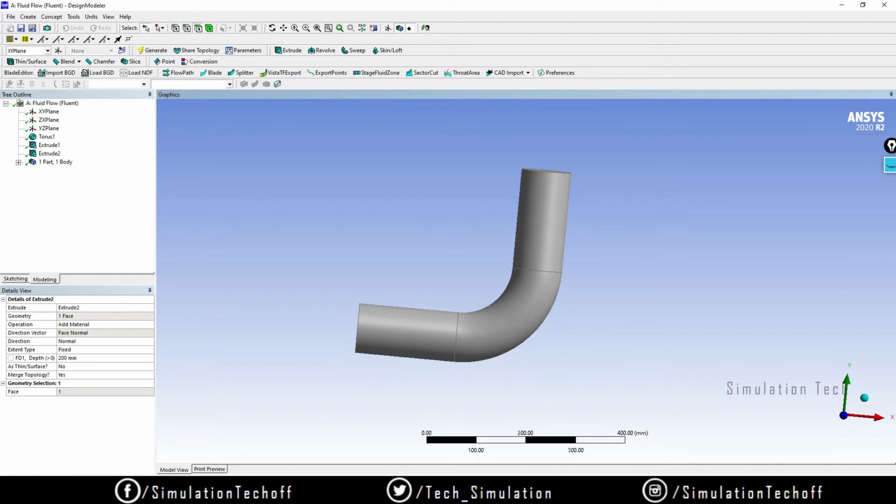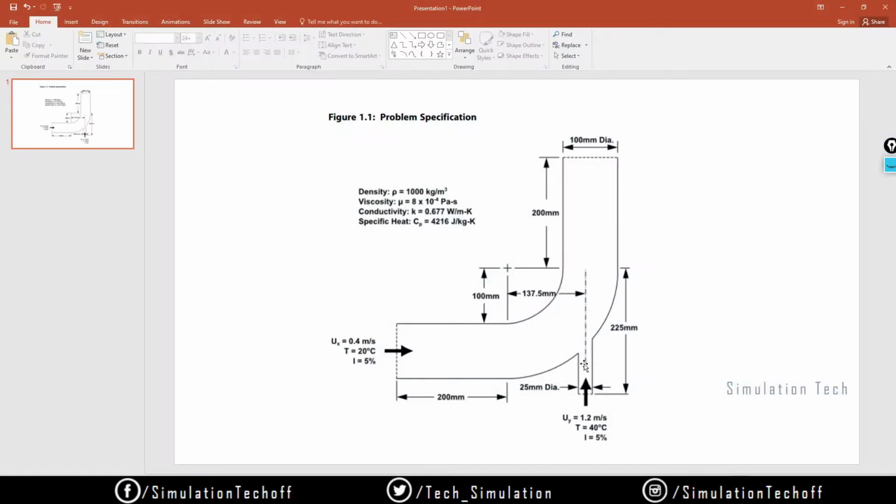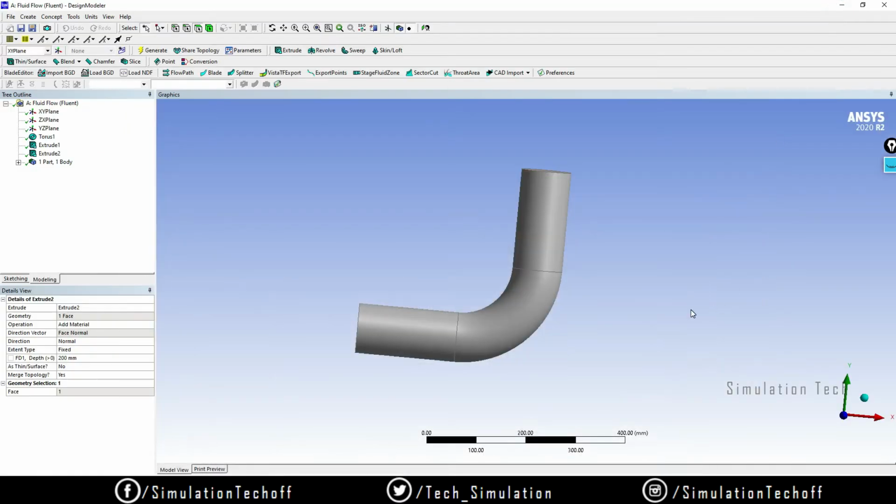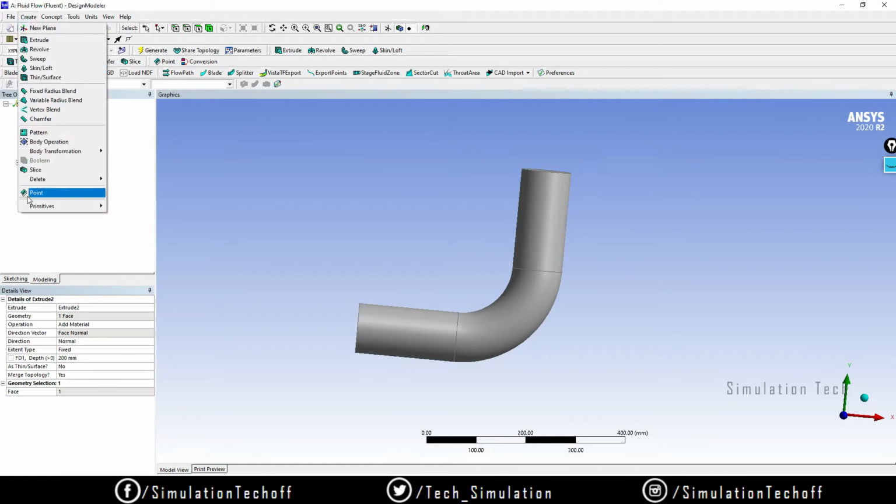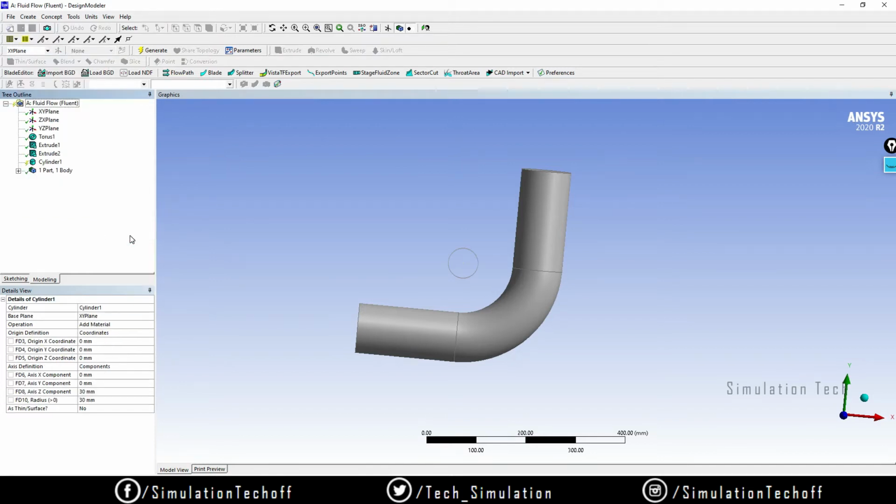And we also need to create this structure, a small inlet. So we created this one. Again, there are a lot of methods to create this. I'll follow one method, that is the primitive method. Again I'll go to create. In the primitives option, you'll have an option to create a cylindrical structure. So just click on that. The values you need to give over here are the standard ones.